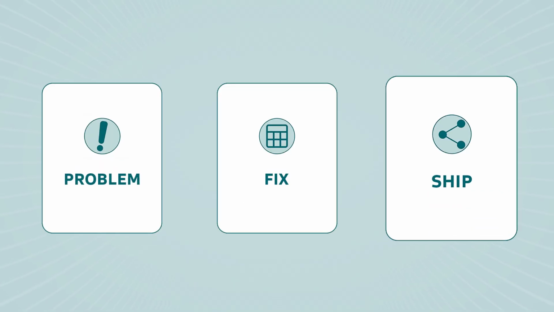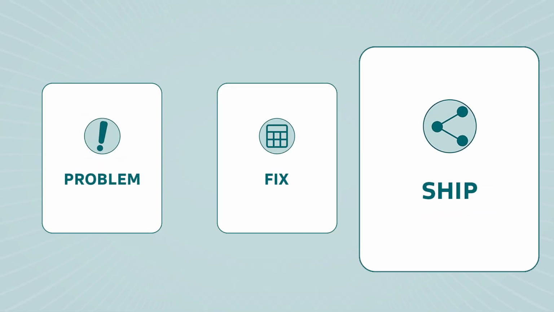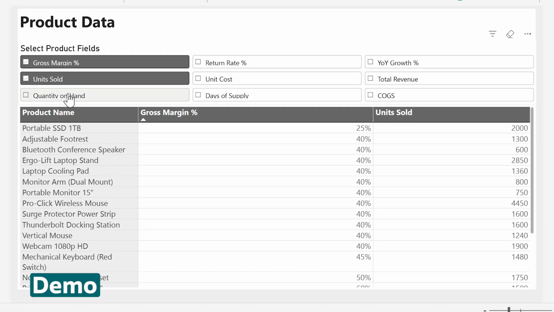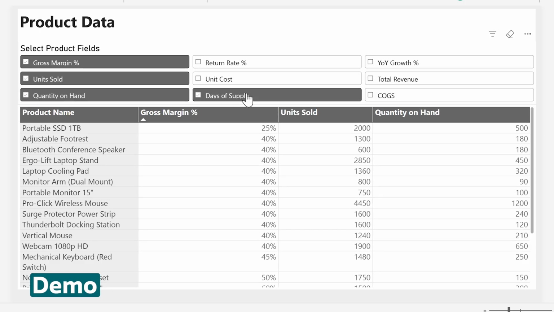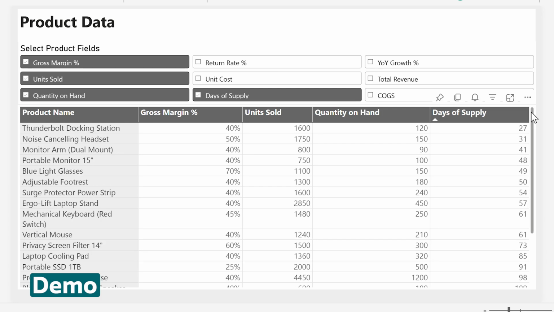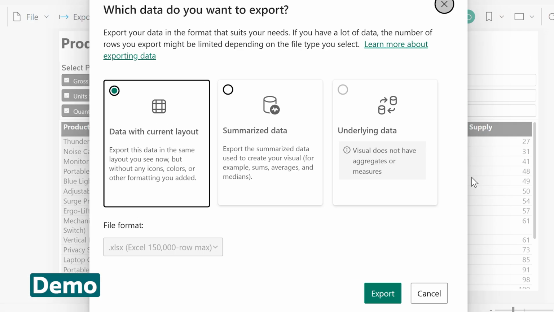And now we need to ship it so that it's usable by others. We publish the report to the Power BI service, and you'll see everything behaves exactly the same way, ready to be used. Especially with tables, people want to interact with that data a little bit differently sometimes and not in Power BI. So if somebody wants to export it, they can now get an exact snapshot of the view that they've built. And you know that it's still coming from that governed data model. Ultimately, that means it's going to work for everyone and stay a governed source.